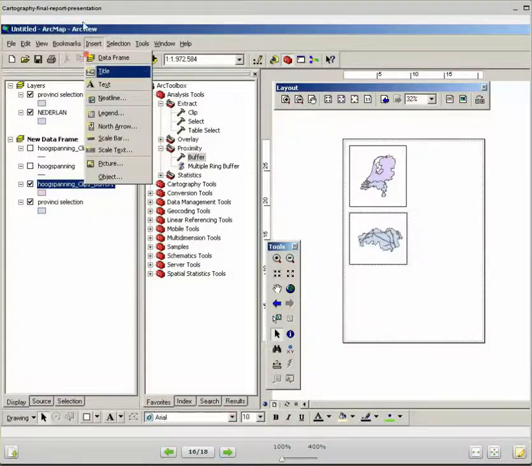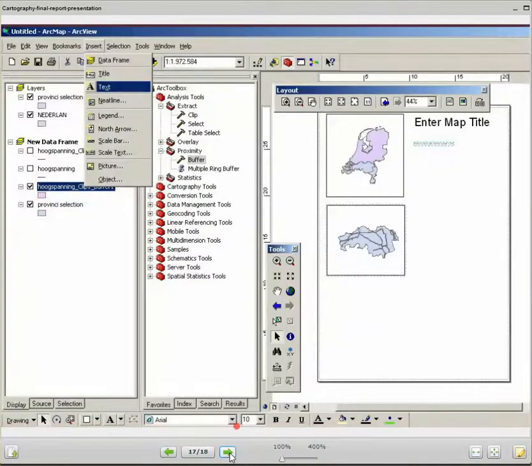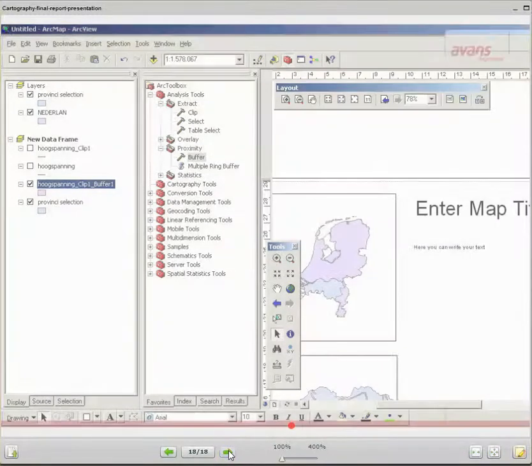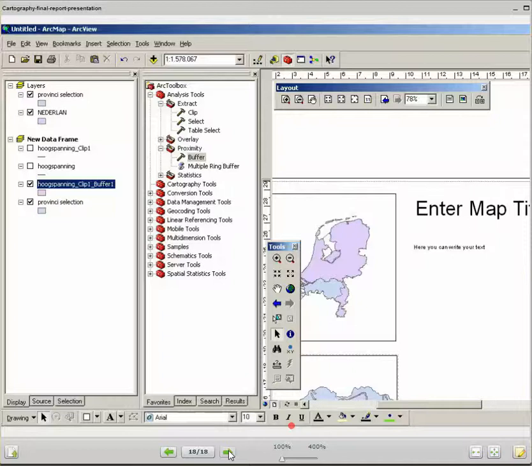and it automatically shows it. You can add a title by doing insert title, but you can also insert text, a legend, an arrow, a scale bar. These are all things you might want to consider in your project. So here's a map title, here's some text, etc. Lastly, it's just zoomed in. I'm back on the data view.